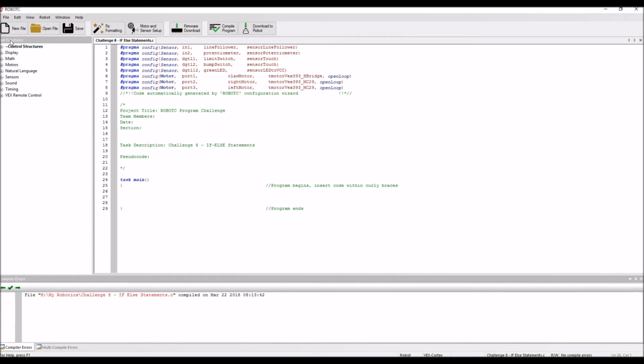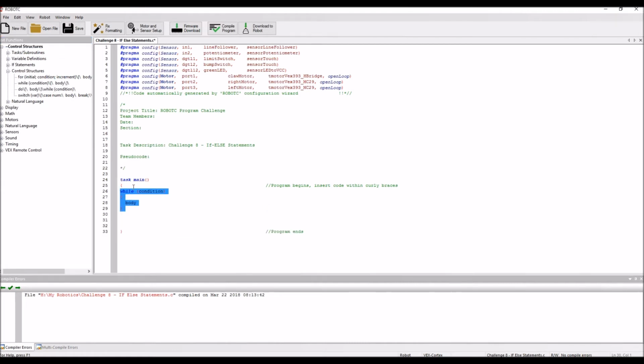text functions. Now we are using a while statement for this. This is a loop. However, we're going to have an out. So we're going to go to control structures and expand that. We're going to go to control structures again, expand that, and we're going to drag out our while condition body. So bring that down, and we can collapse this.